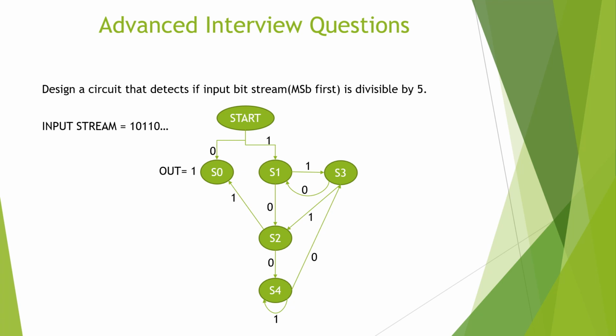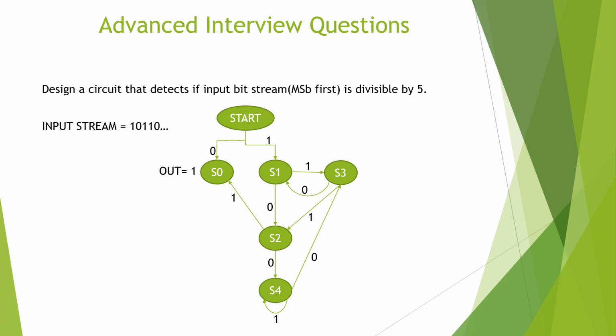I think you need to spend some time thinking about this a little bit more, and maybe go over the state diagram multiple times to really absorb how the states are changing based on the input stream of data. Suppose the input stream is 1 1 0 1 1 0. That means you got 1 S1, 1 S3, then you're back to S4, right? So now 1 1 0, from there onwards, if you keep getting 1, you will stay in S4.